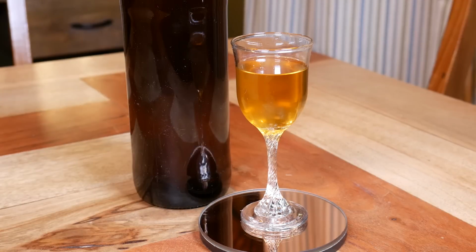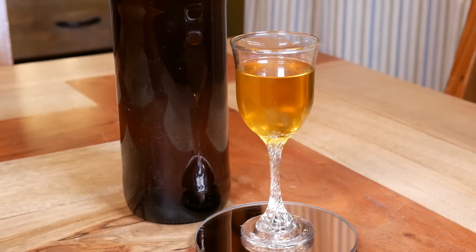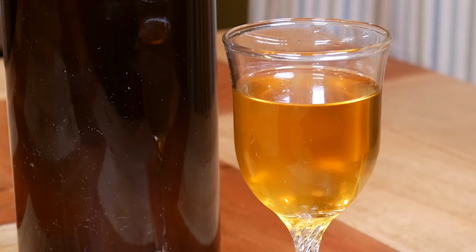But by that time, any sediment that had been transferred during the siphoning into the second demijohn and then into the bottles would have settled to the bottom. And then we pour it out. You don't pour the sediment out, it just stays in the bottom of the bottle. It'll be a really fine line, but what I'm going to make sure is that I don't shake the bottle at all. And it should be fine, it should just sit on the bottom.